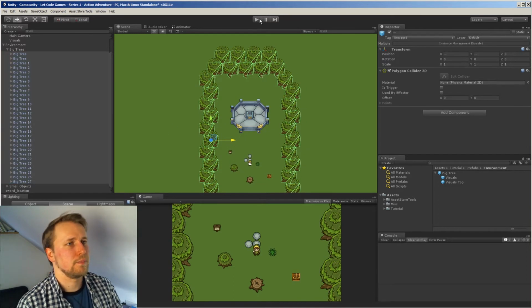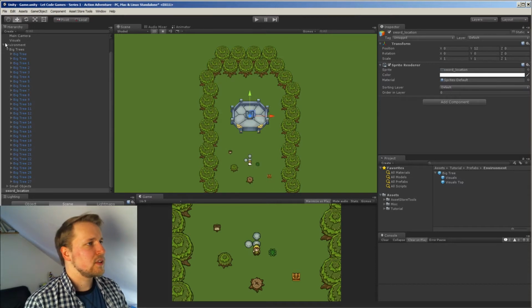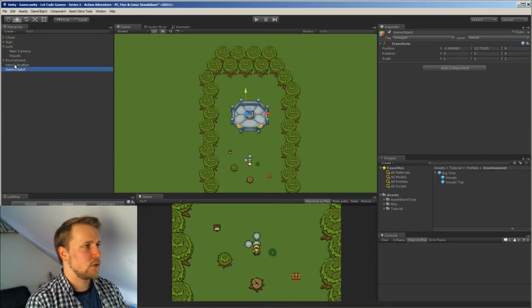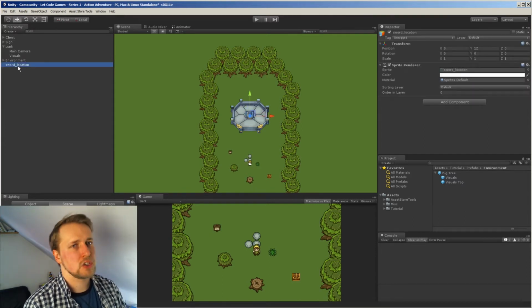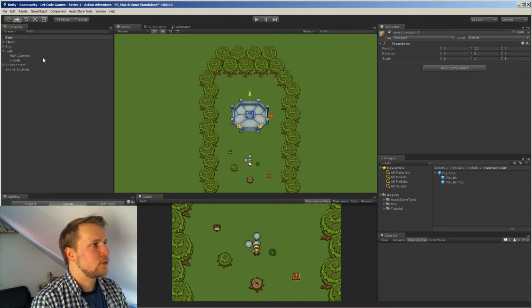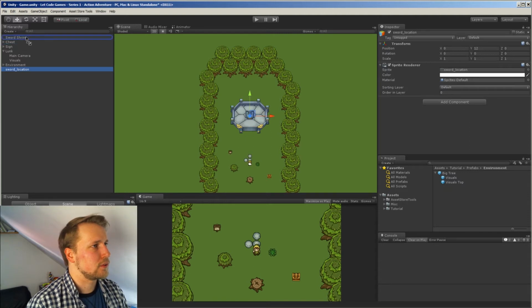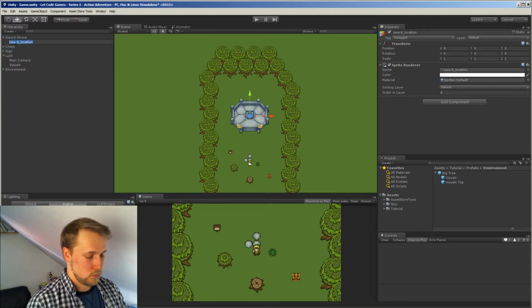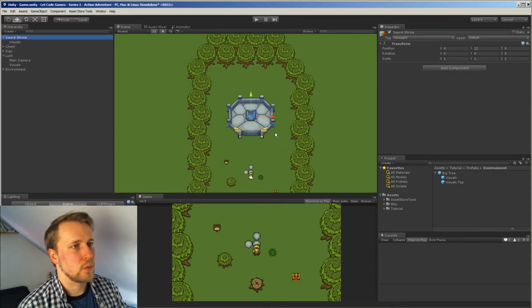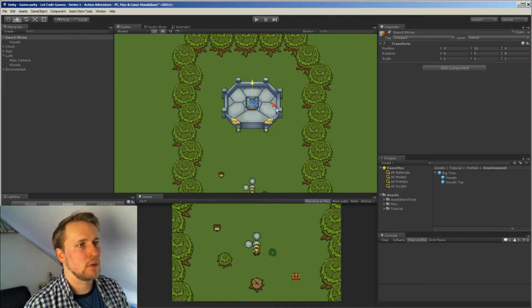Okay, perfect. And we also want to set up our sword shrine, and if you remember, I always want to have the visuals as a child, so I create a new GameObject. It's actually easier just to duplicate this and remove the sprite renderer. This way they're in the exact same location. So we call this sword shrine, and put the visuals as a child here, and we call them the object visuals again.